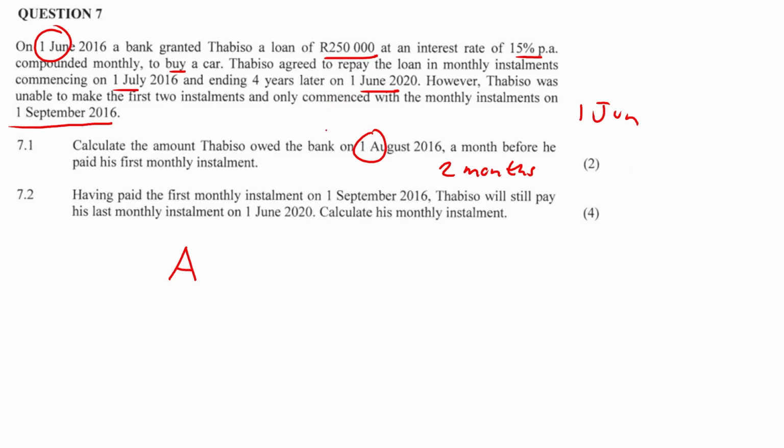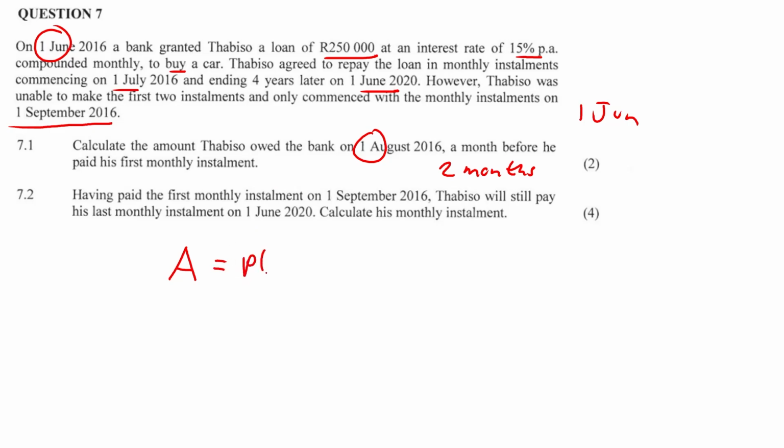So that 250,000, you think for those 2 months, it's just going to sit? It's just going to chill out a bit and the bank is not going to ask for any more money? No, that's how the banks make money. They make more by receiving interest on loans than they do on anything else. So for those 2 months, that 250,000 can't just sit with you, Thabiso. You're going to have to pay for it. You're going to pay a bit of interest.